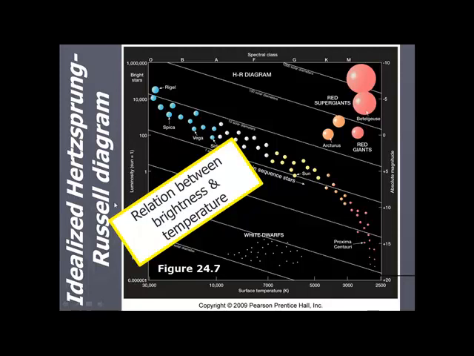Luminosity just means brightness. The very bright stars are higher up in the luminosity scale, and the dimmer stars are further down. You can see they base this on what our sun actually looks like. So 1 is kind of the standardization here. And our sun is given a score of 1 right in the middle. And then the stars get either brighter or dimmer.